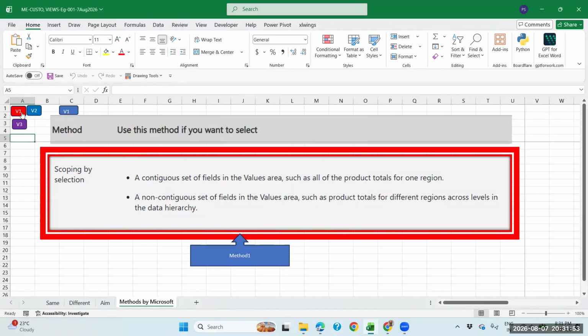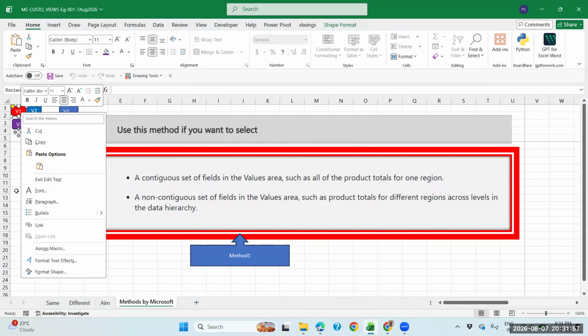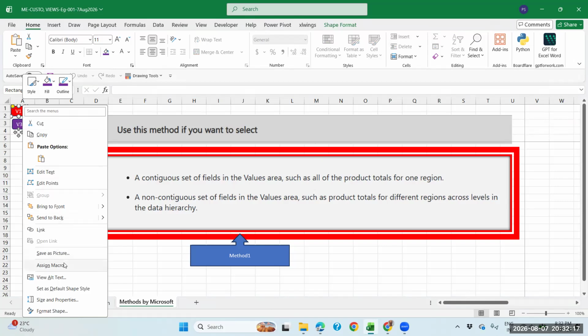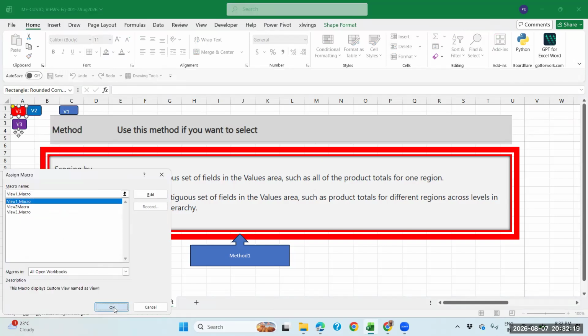How do we reassign it, even though the hand symbol is there? Right click on this. If a vertical line is blinking, it means we are trying to edit the text, and we will not get Assign Macro. So move your cursor like this until the four-sided black arrow cursor comes. Right click on this, then you will get Assign Macro. Click on view 1 macro, give OK.